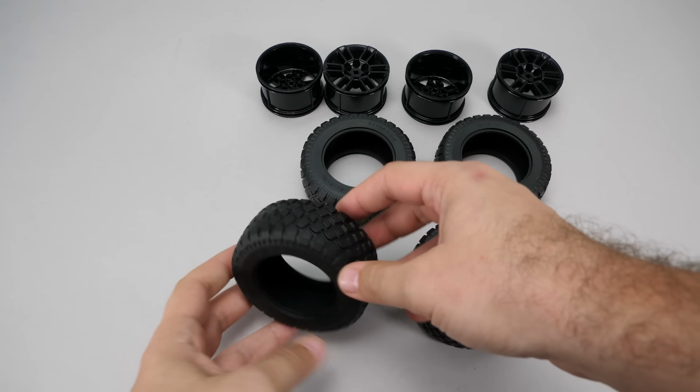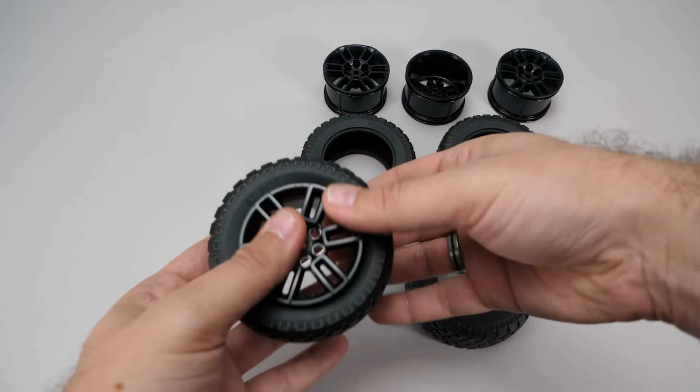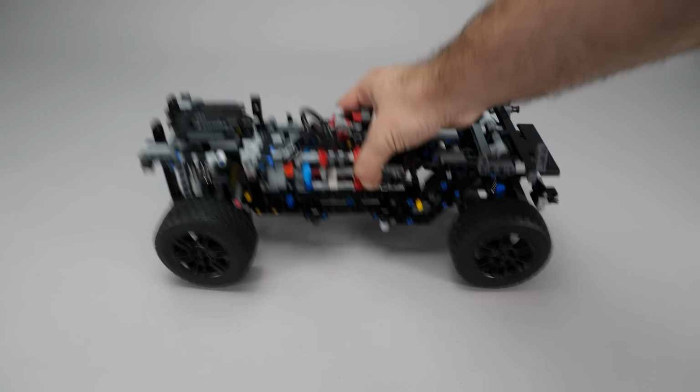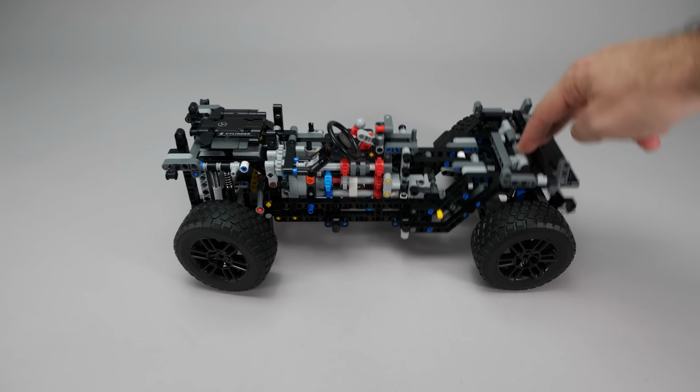And the surprise, we now have to fit the wheels. Here are the brand new off-road tires. The rims are the same as on the Defender, so the tire width is also the same, but the diameter is larger, 87.9mm compared to 81.6mm on the Defender. It looks cool with the tires, the front suspension is nice and soft, the rear is a bit stiffer.